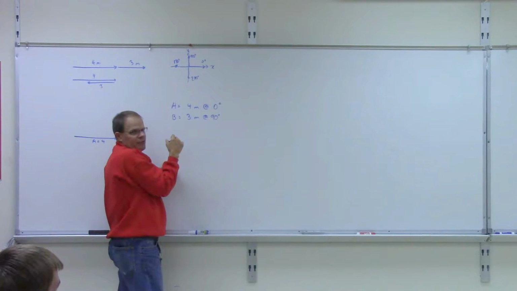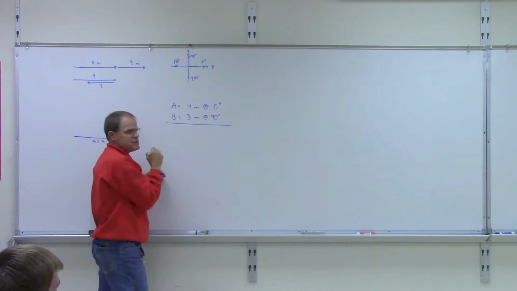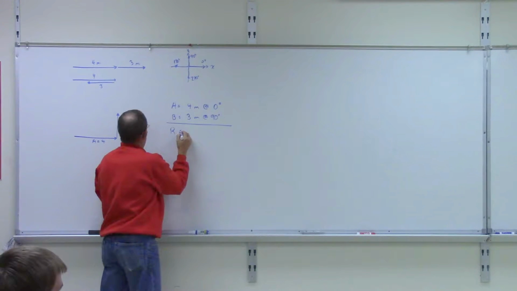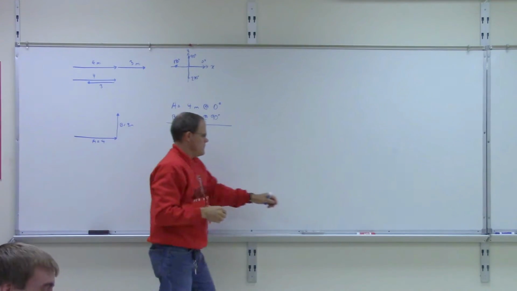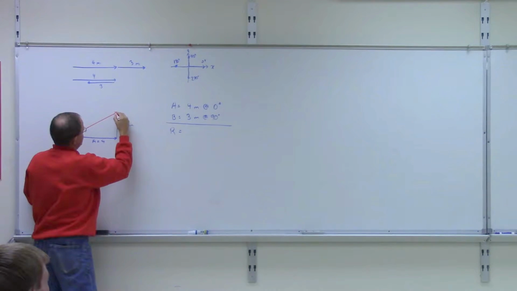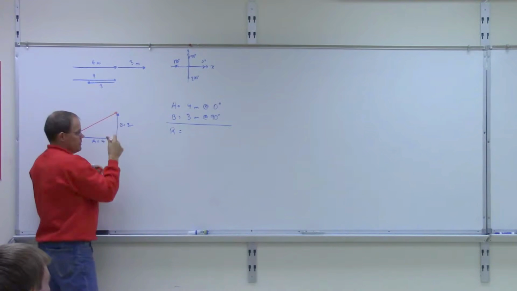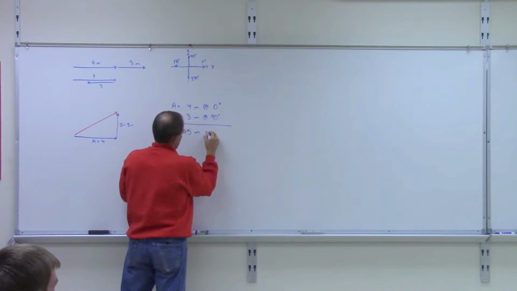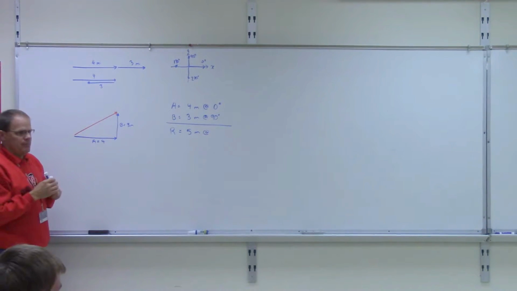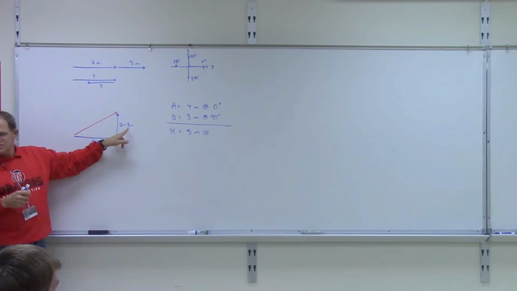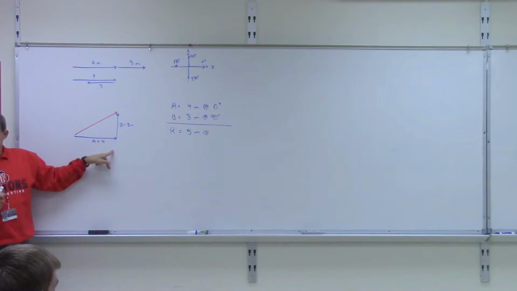And in the weird world of vector addition, when you add these two vectors together, you don't get 7, you get a result. So R is the result. So I'll draw that in red. The result is you end up over here, right? And that is 5 meters from where you started. And what would the angle of the result be? If you were right here, 45 degrees? No, that's not 45 because it's not an isosceles triangle, right? If those are both the same size, it'd be 45 degrees.